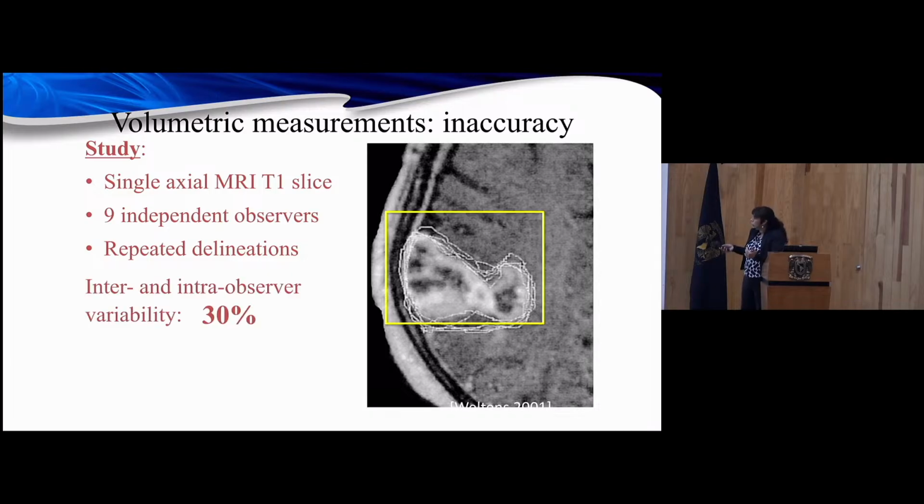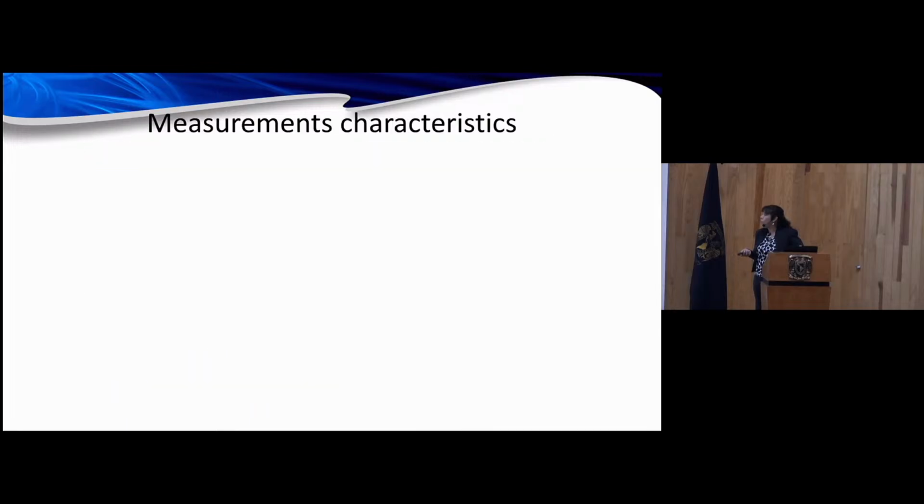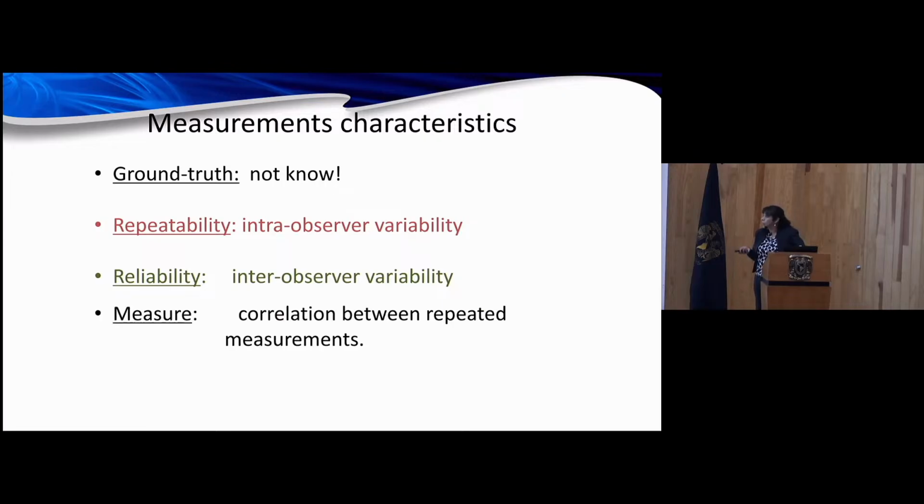And there's a study that says there is a variability of 30%. If it's a tumor, I would like them to all agree, no? Okay, so this is an issue. And that's why it's good to know the ground truth, but it's not usually something that we get. It's good to have a tool that has a ground truth, that can tackle this inter-observer variability.